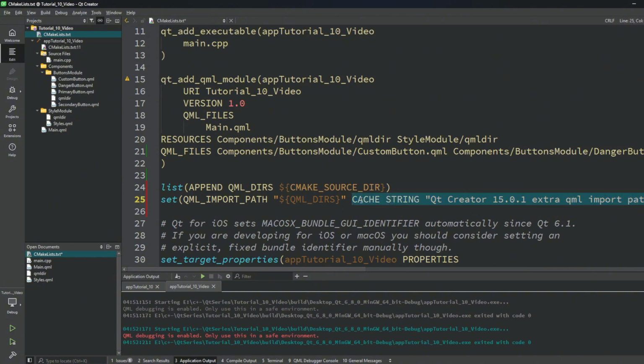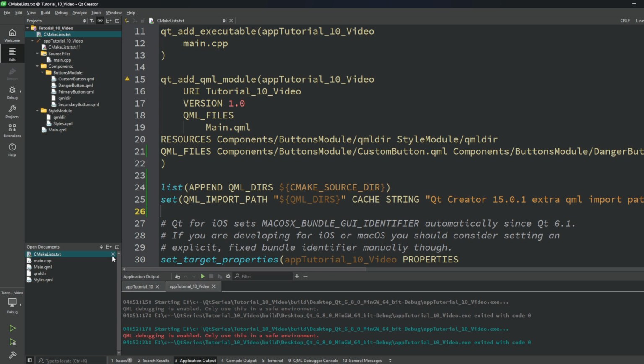And by specifying the string, we'll just bind it in the cache to this name. Or I don't know how to really call it, but you can just copy, or maybe leave just Qt Creator and your version. Or if you use it now just for testing purposes, you can write here what you want.